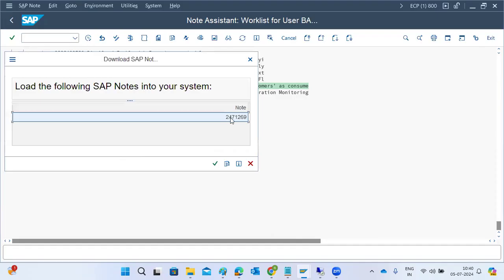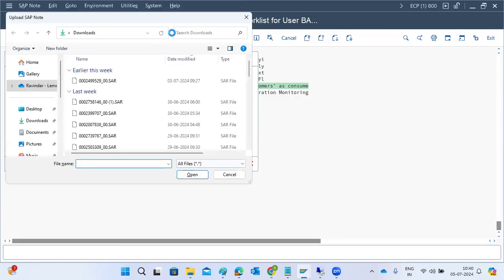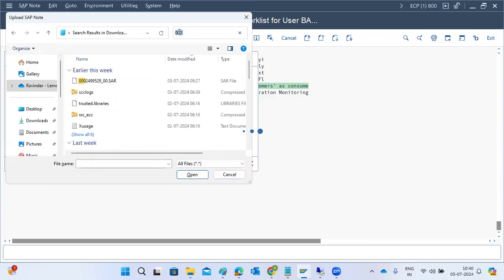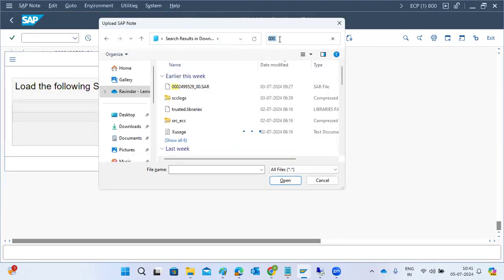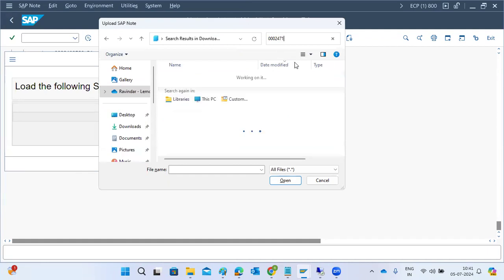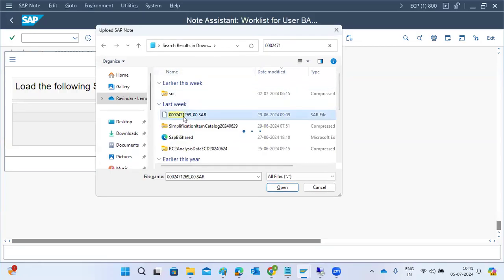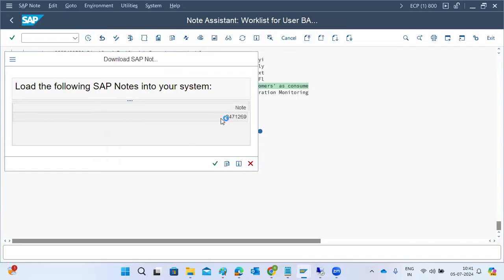This note has a dependency on other notes. So 2471269. Here we need to check 2471. That note contains a dependency on some other note, 269.